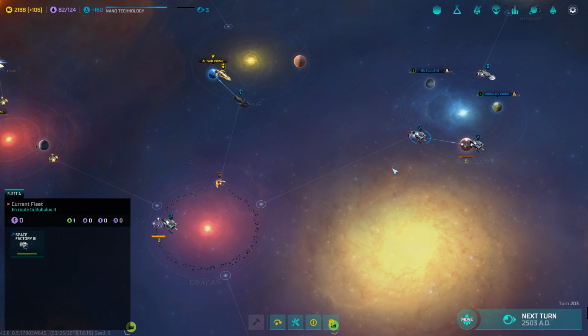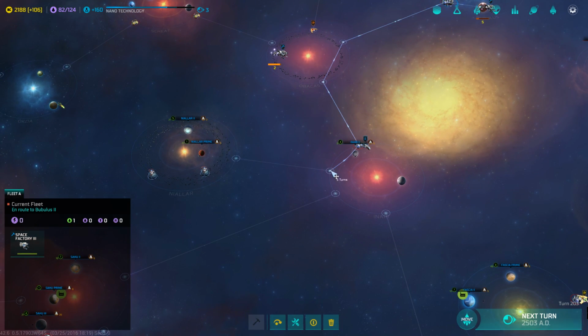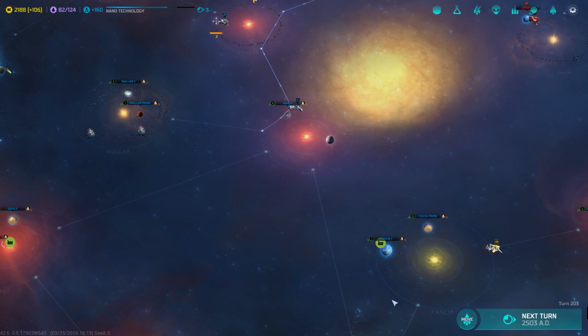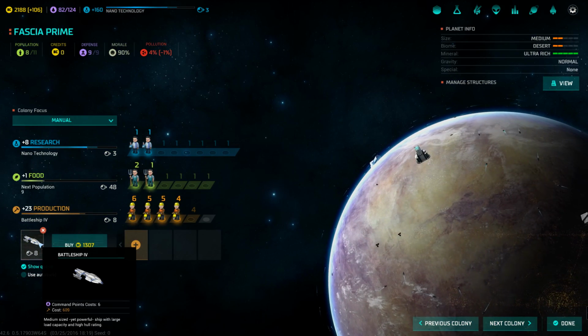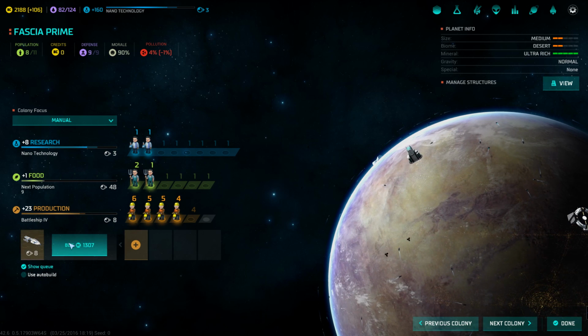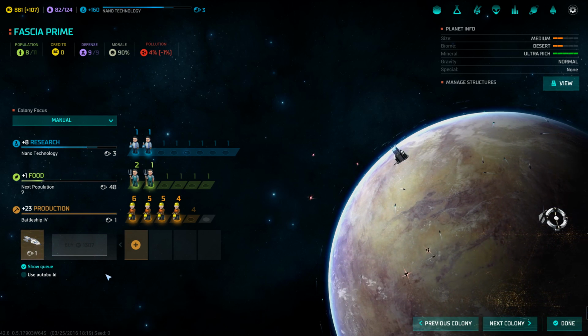And that guy really doesn't need to go there anymore. I'm running out of things for these folks to do. Go back. I can do with some colony ships, actually. Who's got... What are you building on here? It's a battleship. Buy it. Yep, buy that.